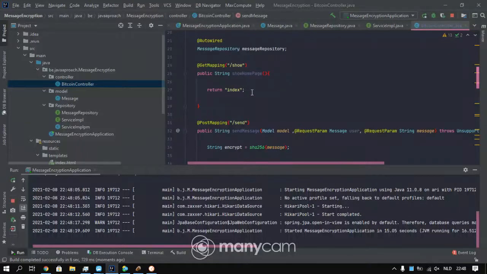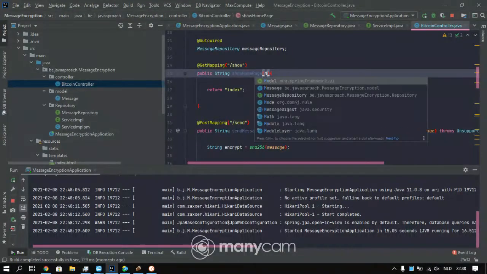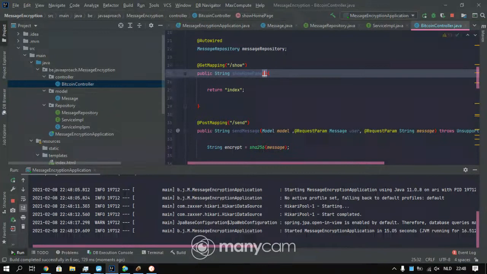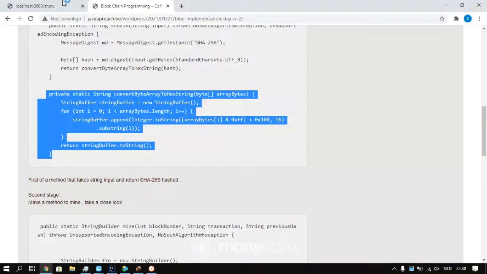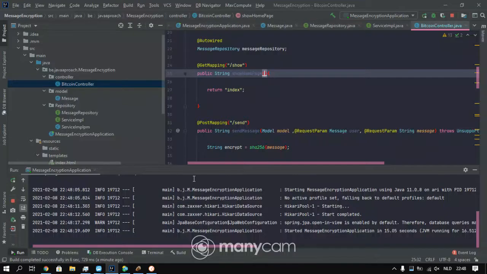Let me do something like this for show message. Model, oh yeah, after that with show we can retrieve it really simply. Show is the show, and what was the other one? Send.